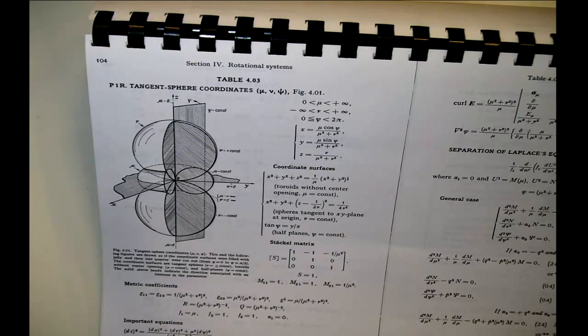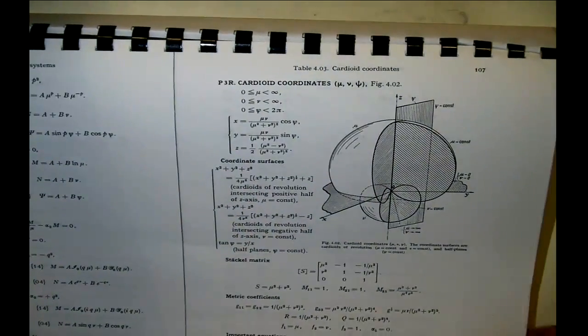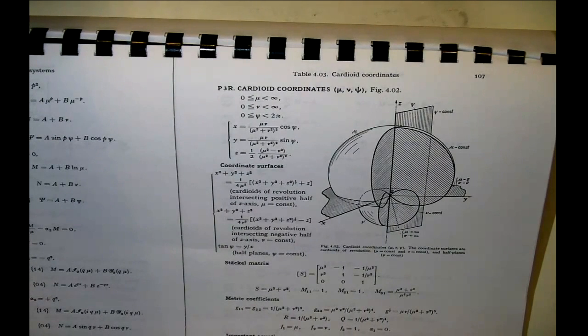Or a tube around it, or something like that. And there's all sorts of, it depends on the problem. Some of them are very strange, right? So cardioid ones, because if you squint, I suppose there's a shape in there that looks a bit like a love heart, right? And it's called the cardioid.